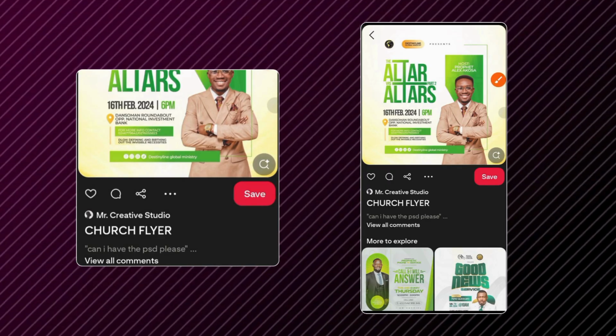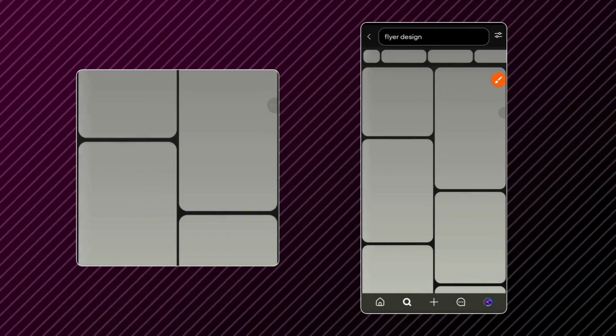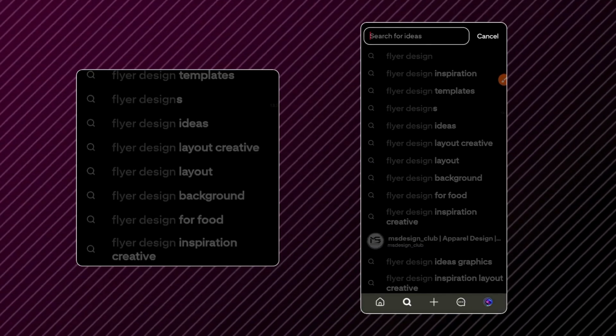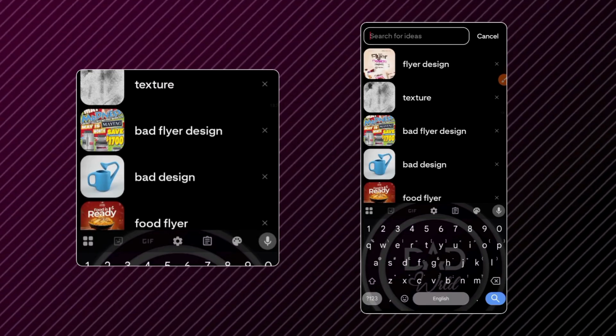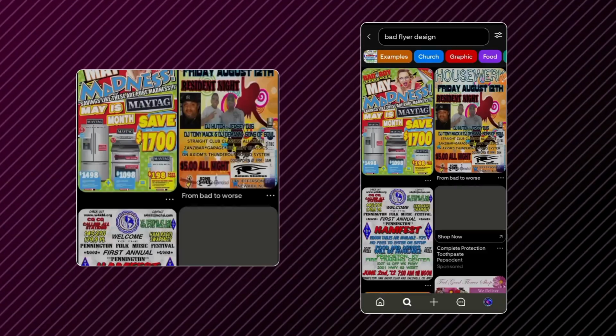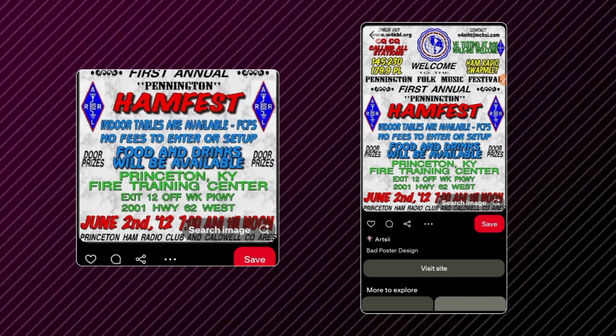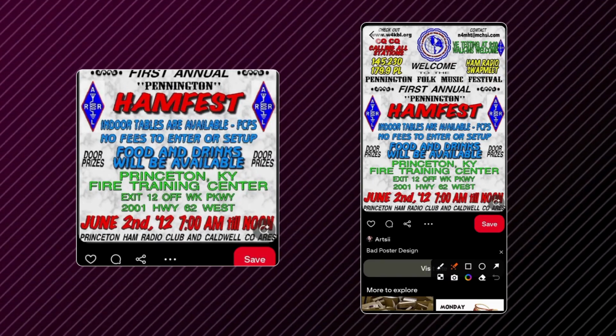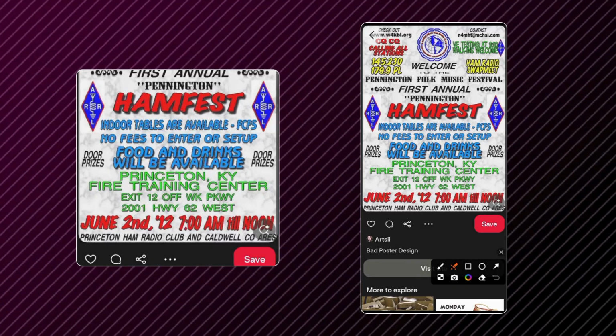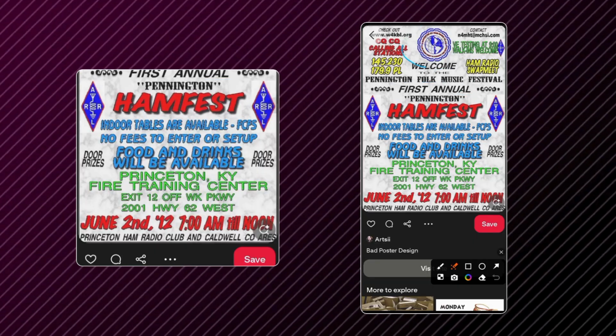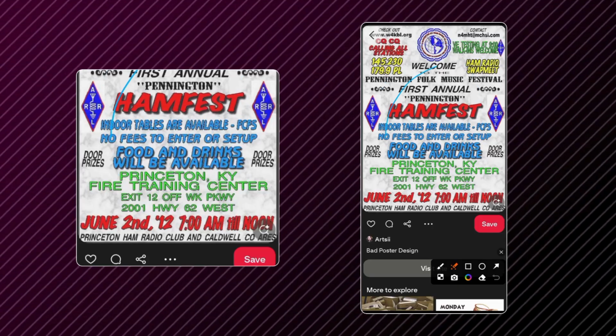Let's take examples. I'm thinking of checking out my bad design here. So in this design now, you could see, let's check this one out. You can see badly used spaces. There is barely any space for the design, for the text or anything. Even the design as a whole itself is a bad design. Thank God that it's a bad poster design here.